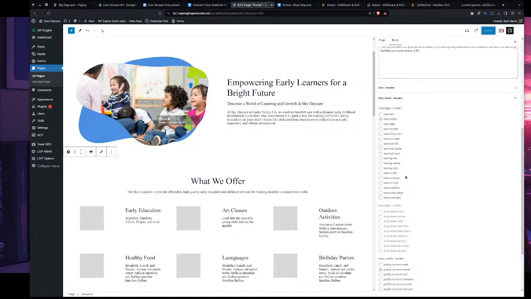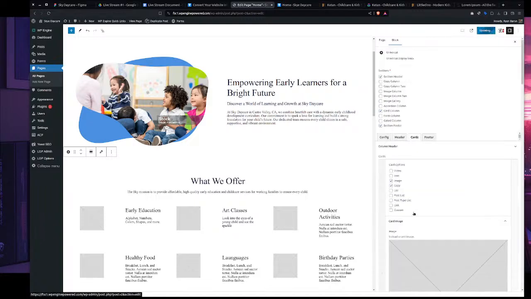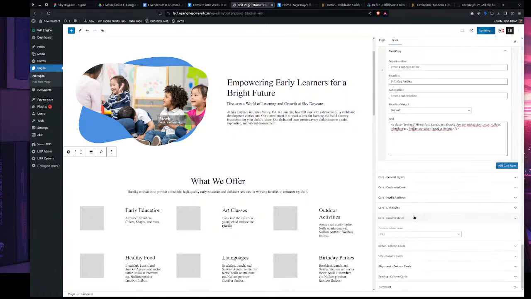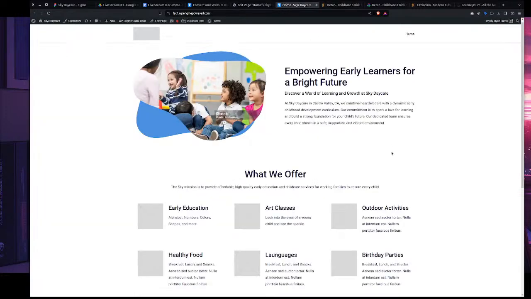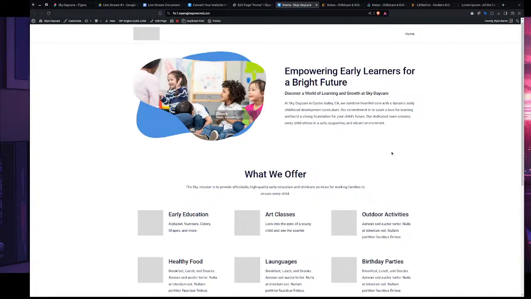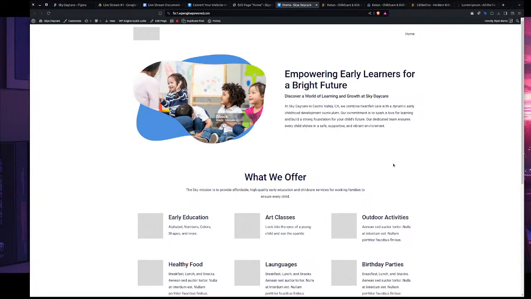We should be good there. And then I think I'm going to readjust the size of these icon images slightly, but I'm going to leave them for the short term because of that customization. Okay, starting to come together.